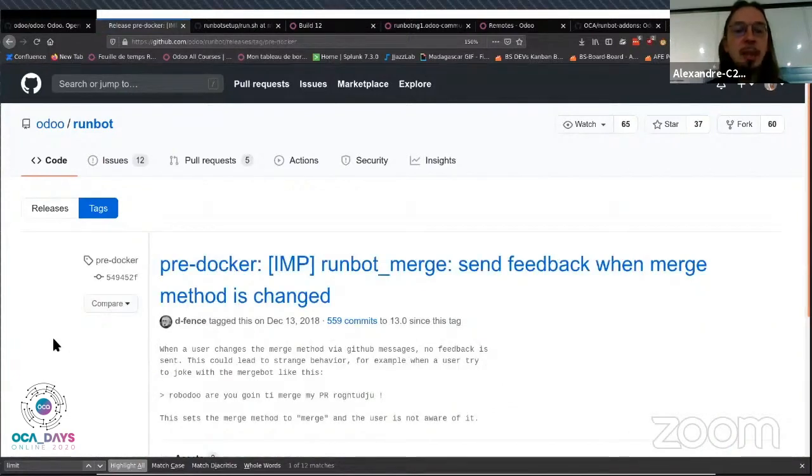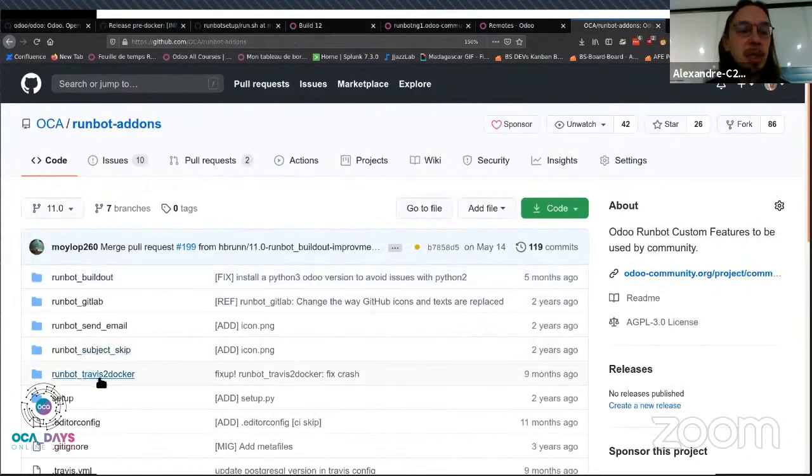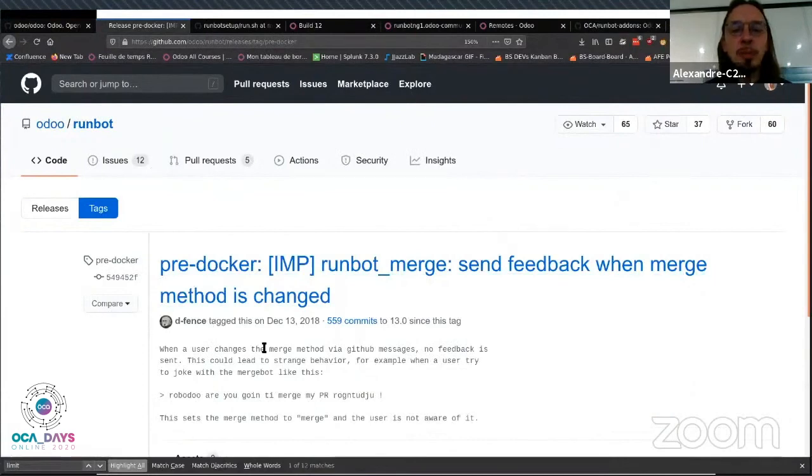This is the last version of Odoo Runbot which is compatible with Runbot Travis to Docker, which is the one we use at OCA. And possibly Odoo Runbot GitLab, and I mean anything on the 11.0 branch requires this pre-Docker tag of Runbot, and the setup is really different.